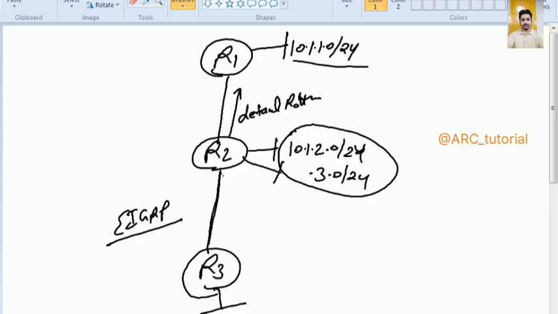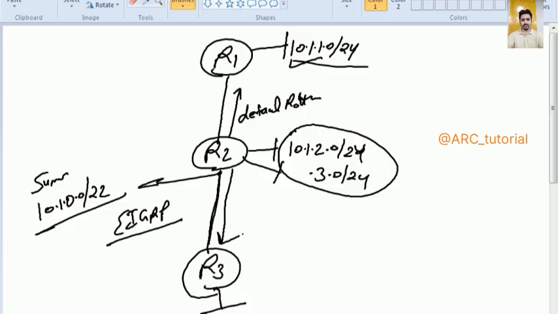So finally you decided, okay, let's do one thing: on this interface configure a summary address, and it is 10.1.0.0/ and we can see here that 10.1.1.0 is also part of this summary address. Have you understood it or not? Because R2 was not having this 10.1.0.0/24, but still you can see that this 10.1.0.0 subnetwork has become part of this summary address, right? So it is advertising the summary address in the direction of R3 now. So from R3 now, behind R3 you are having a user which wants to communicate with 10.1.1.